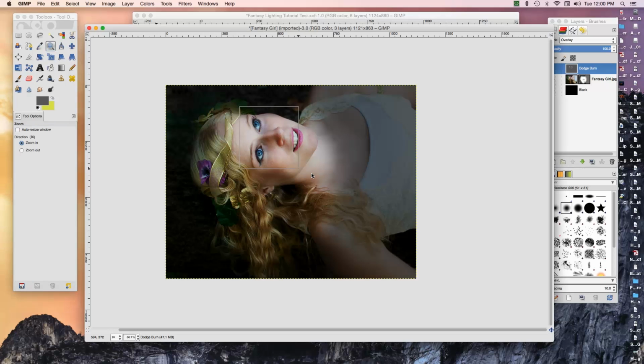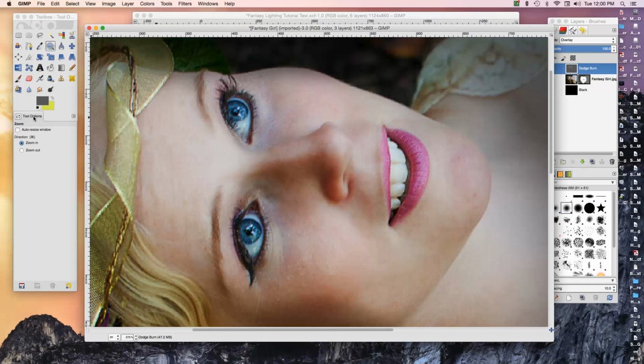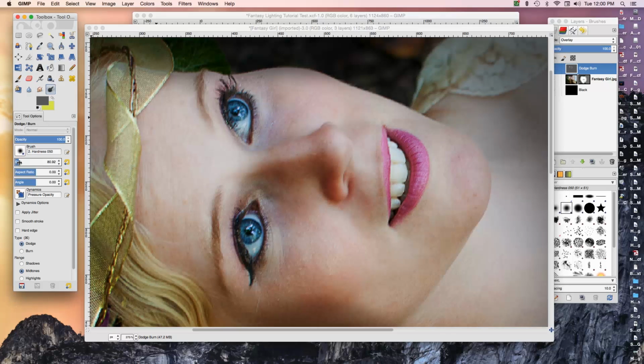So I'm going to zoom in now to her eyes and her mouth, and I'm going to decrease the size of that dodge. One around 4 or 5, and I'm just going to use that effect around the eyes here. And just use it on the eyes themselves.